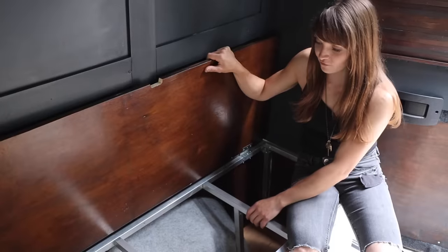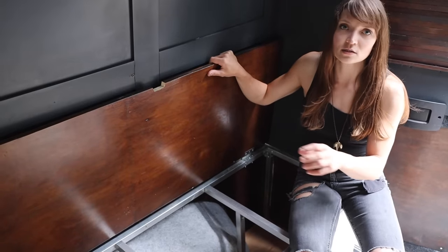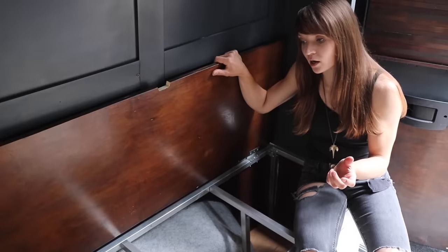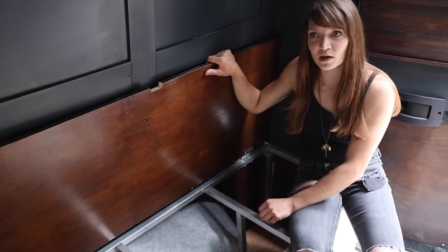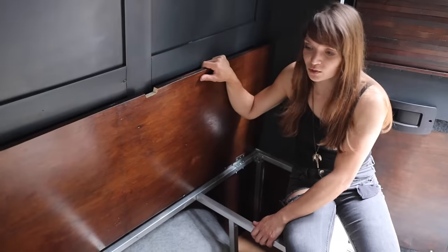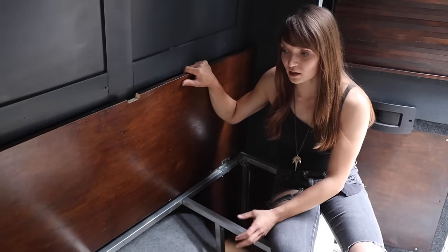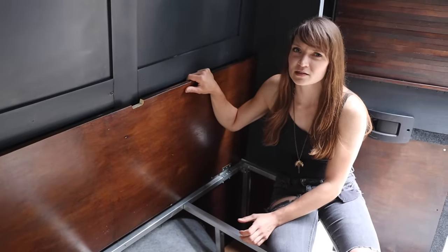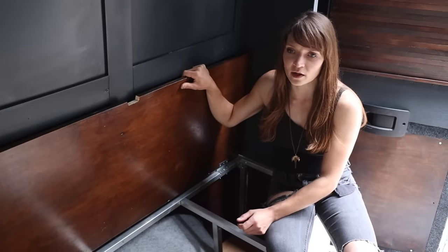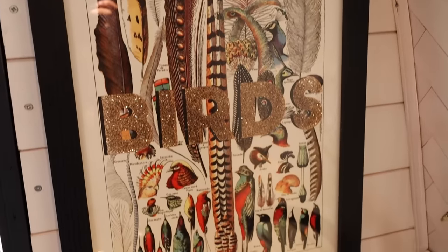The main structure of the van I built out of aluminium — 2cm hollow tube — to save weight, since there are quite a lot of appliances. I didn't want to learn to weld, and it worked just fine using self-tapping screws and brackets. In spots I couldn't check, I also super-glued the screws in place for peace of mind. I probably saved 30 to 40 kilos and ended up with a sturdier build than wood. It's a bit more expensive, but I found a UK site selling it at around 10 pounds per 3 meters.